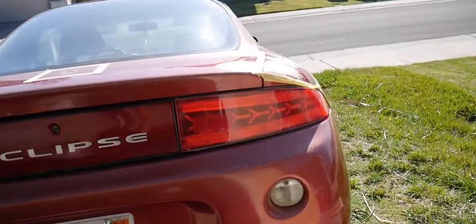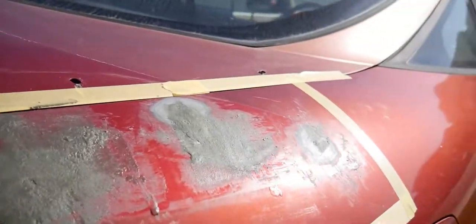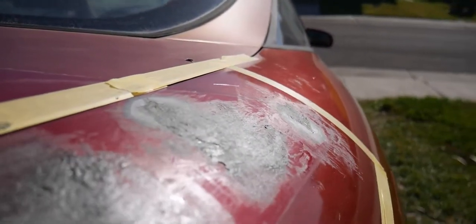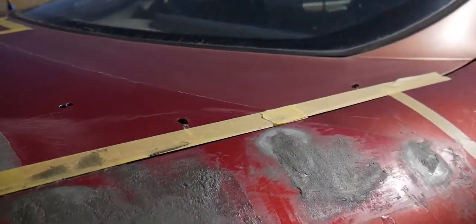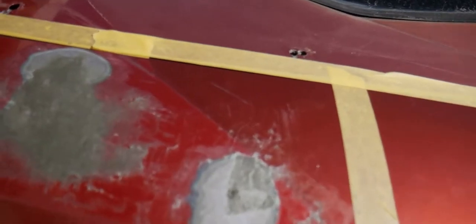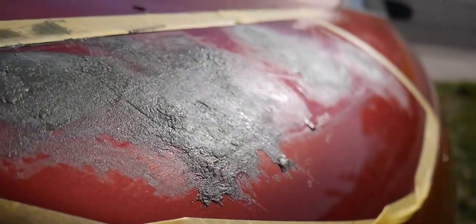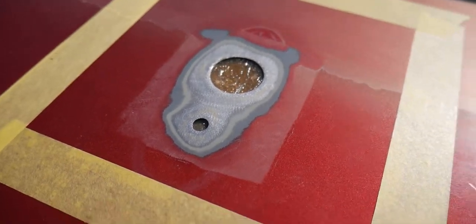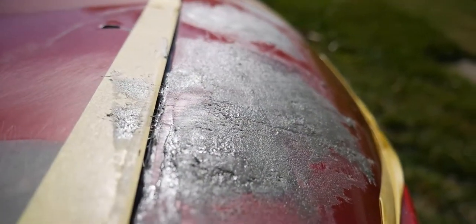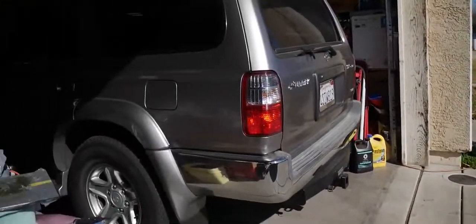Alright guys, so I just got the first layer done. As you can see, it's not going to be so perfect, but you want to make sure you fill up the holes first as best as you can. I'm going to let this dry. The sun's beating down right now, so it should dry pretty fast. Almost all the holes are filled. I'm going to do the hatch last so you guys can see really what to do. Here's the before, here's the after. Of course we're going to sand it again to make it smooth. So let's go ahead and do that.